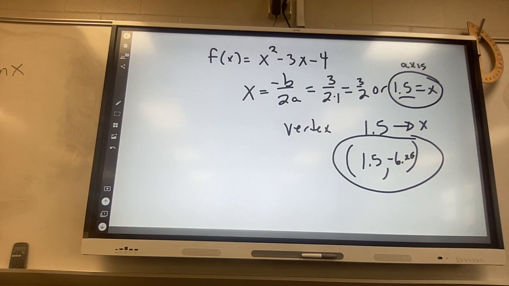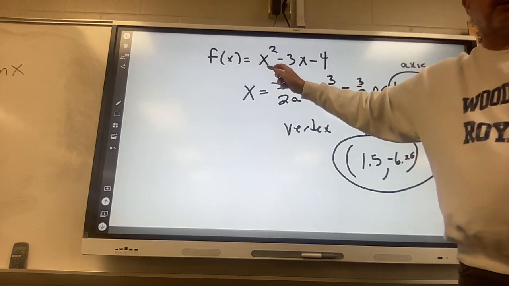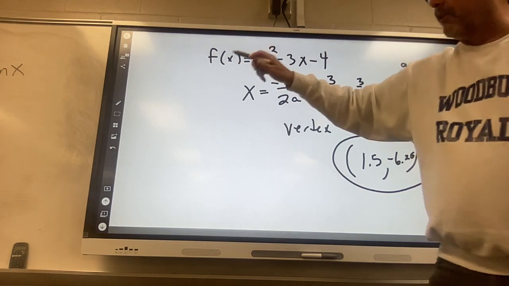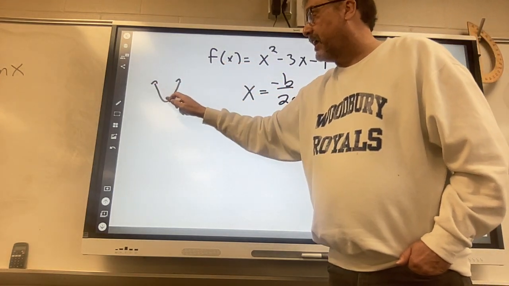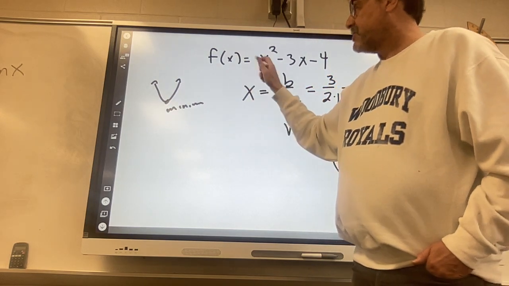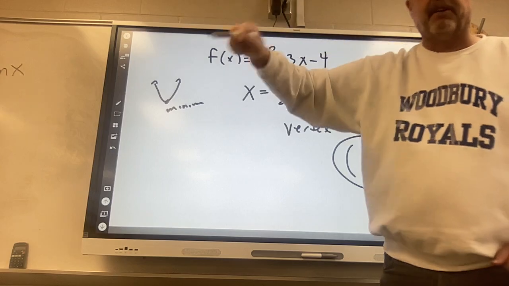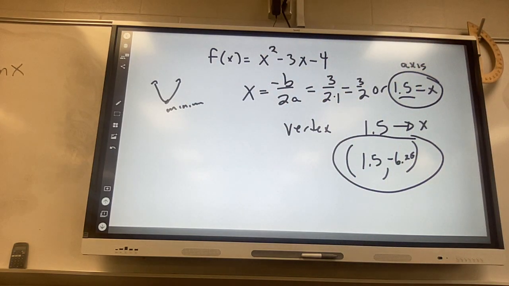Cool. All right. This is a little bit new today, but not much. If this is a positive number, folks, look here. The parabola looks like this, and our vertex is a minimum. If this is positive, our parabola looks like this. That's a minimum. It's just a lowest point. That's not a real big deal.